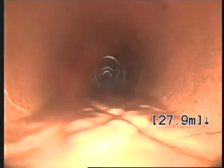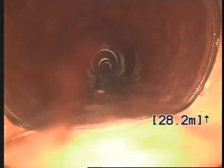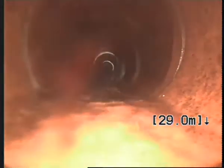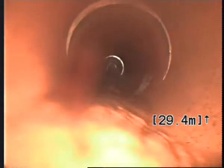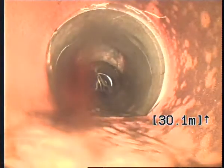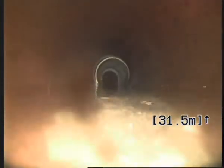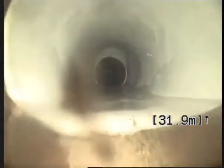There's a crack in the line here. There's a crack in the line here. More tree roots here. And also another crack that goes from the left right around. A little bit more water holding here. Here the pipe goes from clay to PVC.